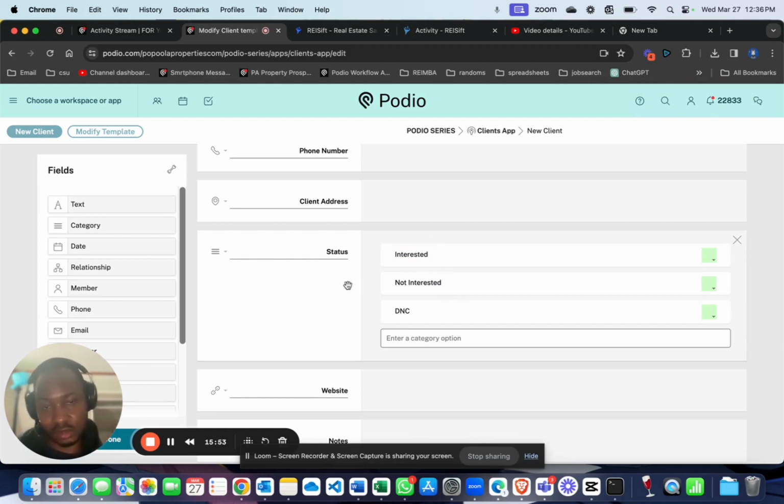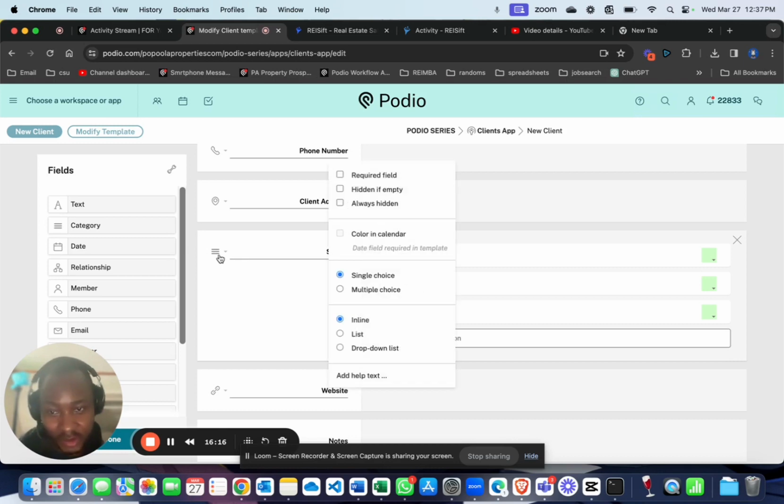If you say the client is interested, or the client is not interested, that also checks out. But if you say multiple select and then you select interested and not interested, then you'd have to make provisions for that in the backend also. So it can be complex when you have it on multiple choice, but the simpler thing to do is just have it on single choice, depending on your use case actually.